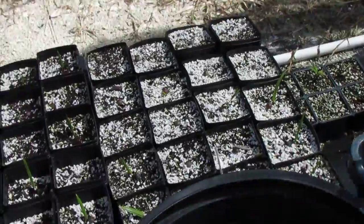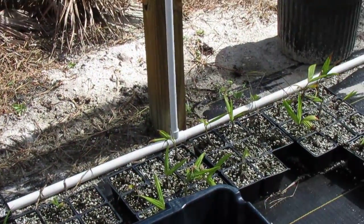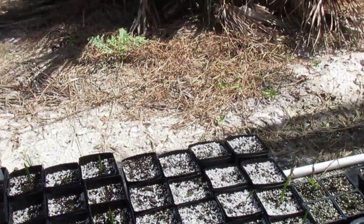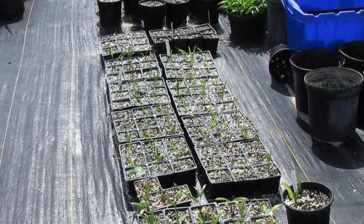I mean, I wouldn't drown the entire plant in it, but their roots like sitting in water at all times. It will make them grow faster. They're known for being notoriously slow, at least most of the species, the Cuban ones. But for the most part, things are looking pretty green.